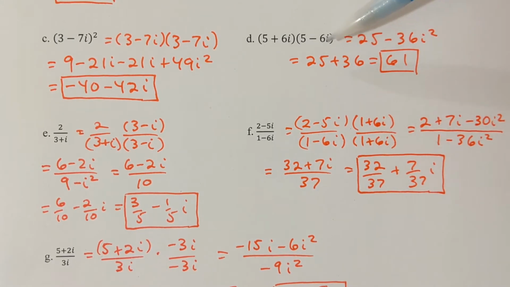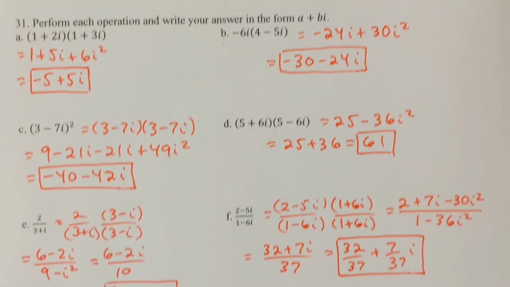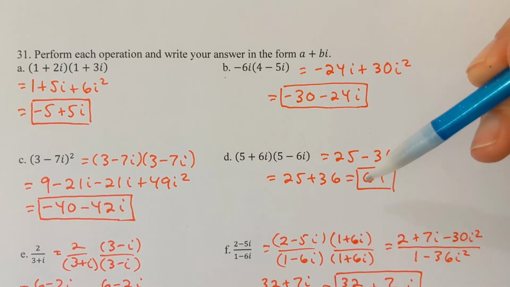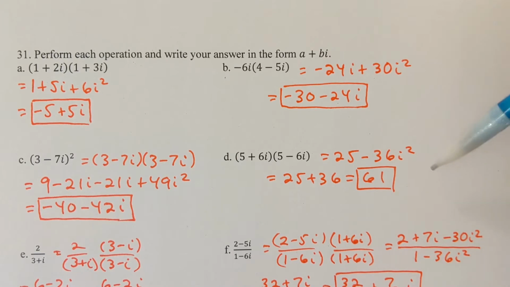Let's go right to the last term then. 6i times -6i would be minus 36i squared. i squared is the same as -1. So really, I'm adding 36 after the 25. 25 plus 36 is 61. Is 61 a complex number? Is that in the form a plus b times i? Yeah, remember, any real number is a complex number because b is 0, right? I could write this as 61 plus 0 times i, and I normally wouldn't write plus 0, but I could. Any real number is a complex number, so 61 is in the form a plus b times i.